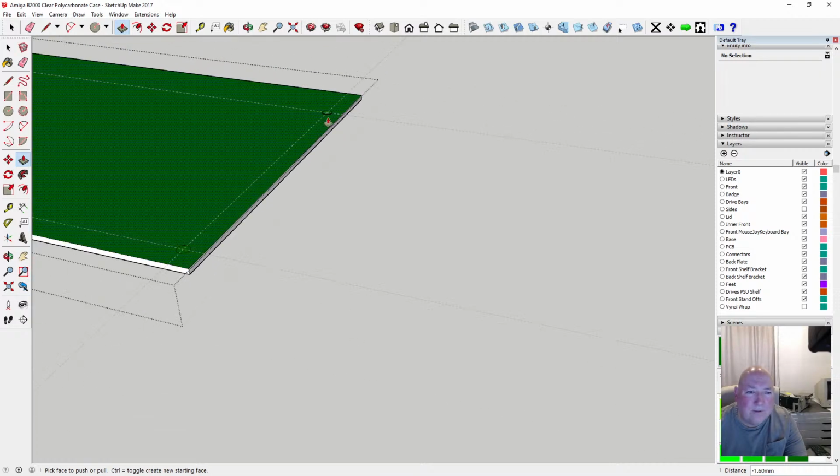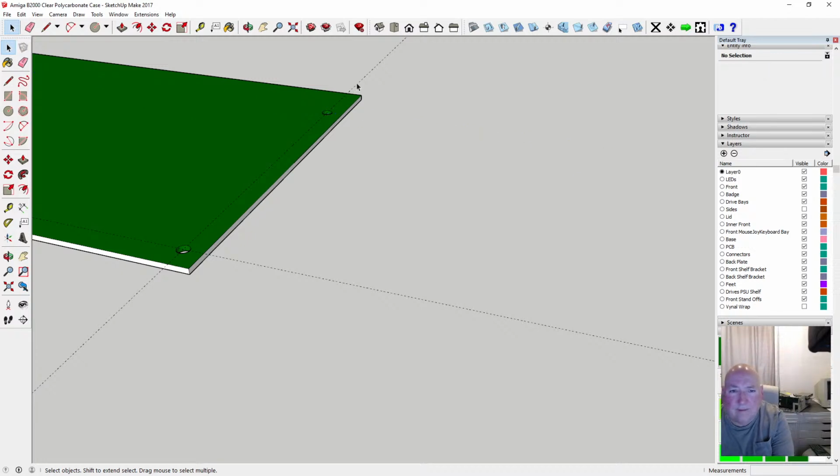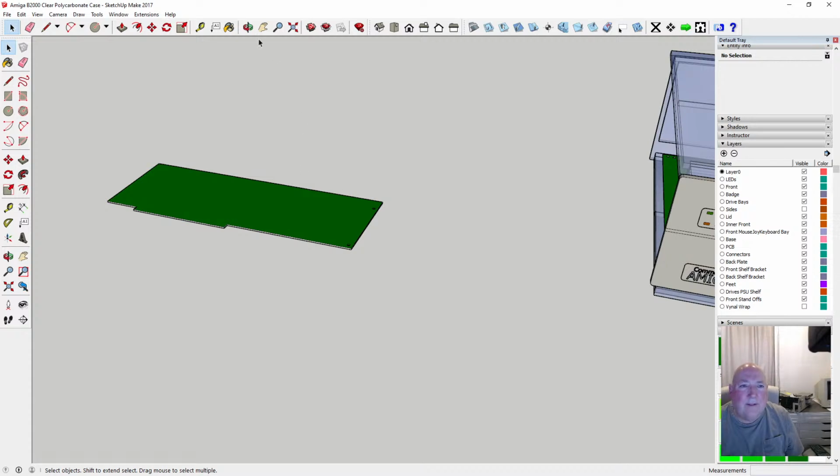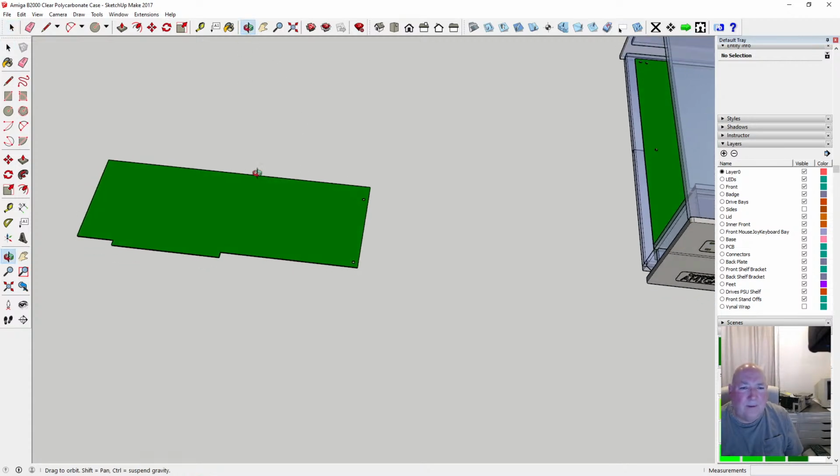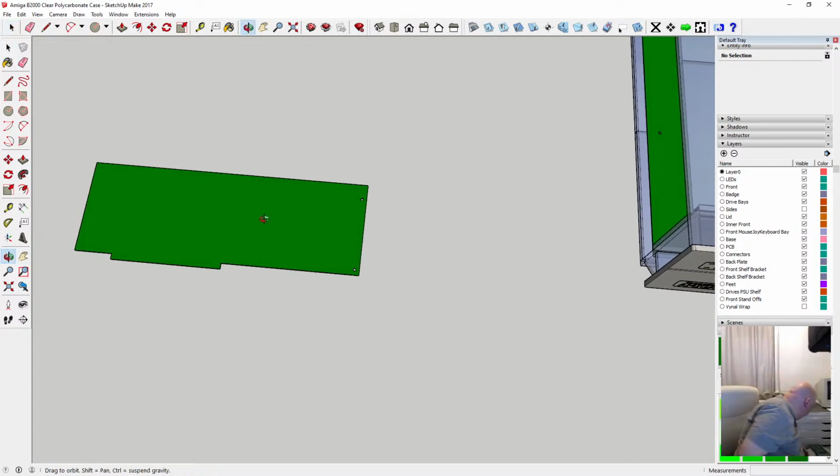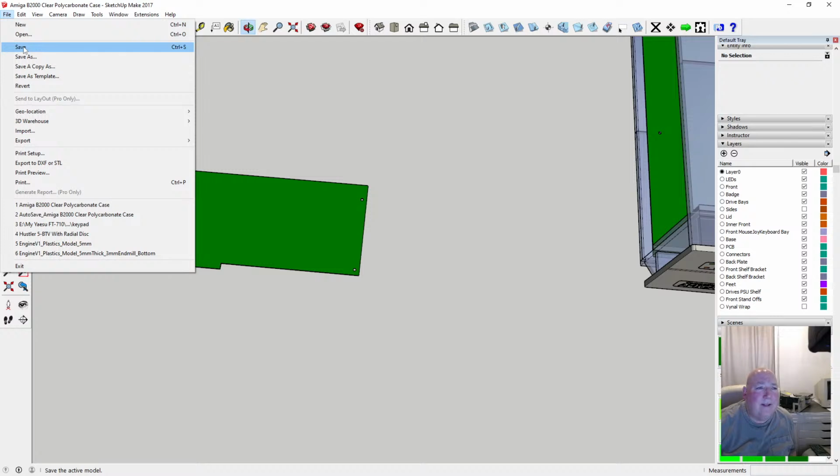Oh, it's coloured the inside green. Oh well, never mind. Right, so I can take these off now. Okay, so that's the only holes in this particular one. So I've got to try and model the bracket next.